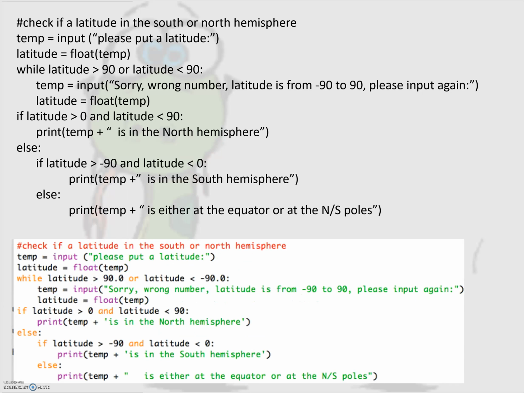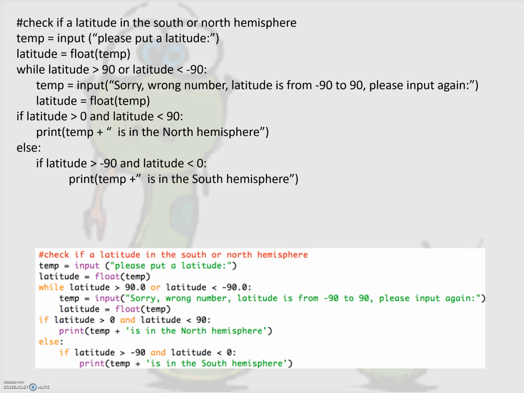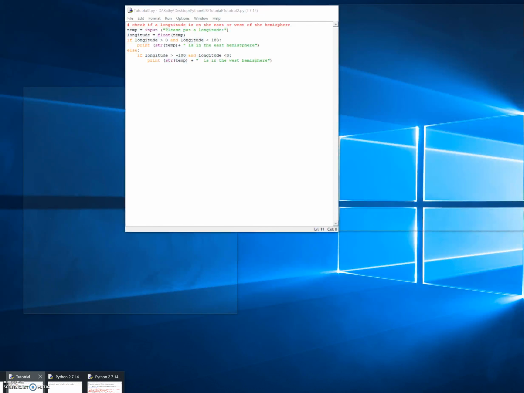That's what I did here for the equator. So let's see the first one first, okay? Then we will get complicated. All right.